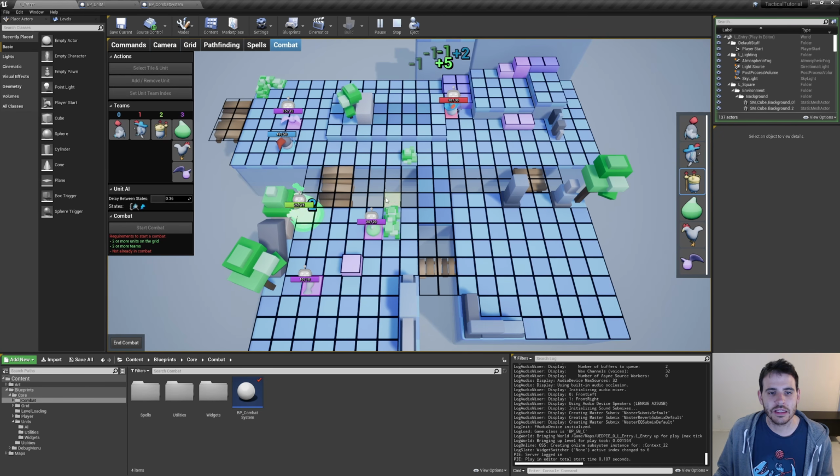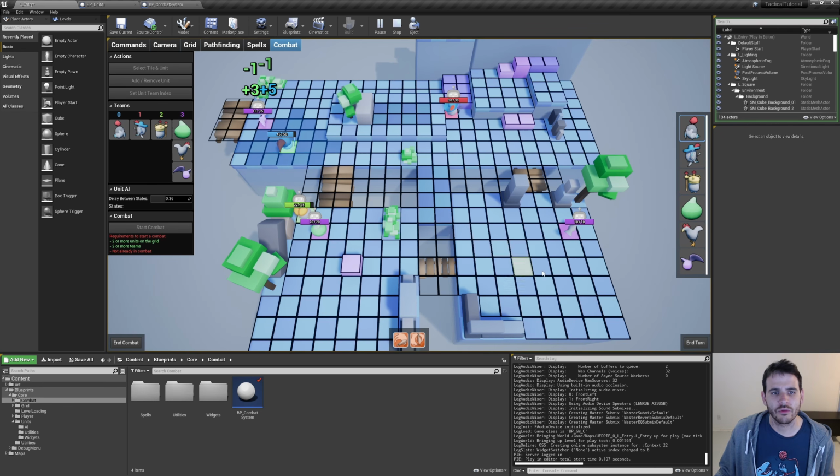That's good, that makes sense. My priest, okay, it healed itself even though it was full HP instead of attacking the other units, so that's pretty weird. We have to fix that. And then it didn't move at the end of the turn, so that's a little bit weird too. The chicken ran away, the bat hit the warrior and then ran away. That's good too. I'm just going to skip my turn.